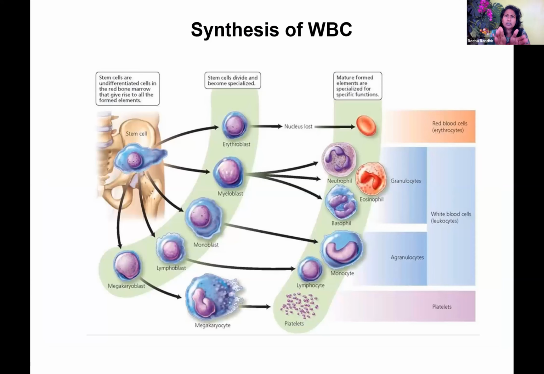We studied how red blood cells are made in our body, so we'll see how white blood cells are made. This picture is also important because we are going to look at it again when we study the immune system. It all starts in the bone marrow where there's a mother cell, which is undifferentiated. Depending on the stimulus, it's going to take different lineages. I've already shown this before. Myeloblast is going to make all the granulocytes. Monoblast is going to make the monocyte, and lymphoblast is going to make the lymphocyte, which are agranular.